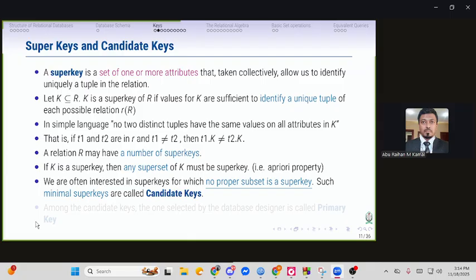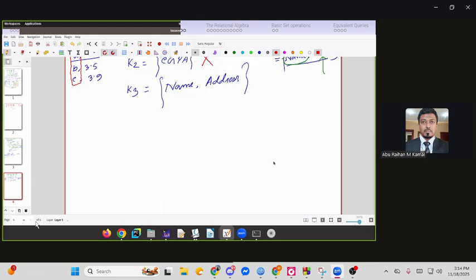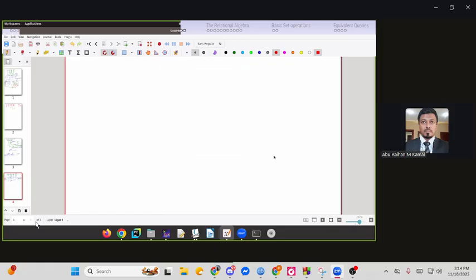Let's give one example. Suppose we have K. K1 is A1, A2, and A5.